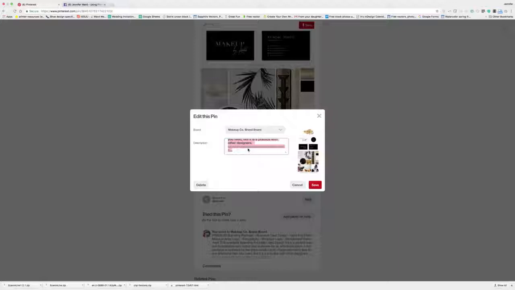And we can type something like, love the font choices, maybe a different color. Okay, so that's that. And then we'll save it.